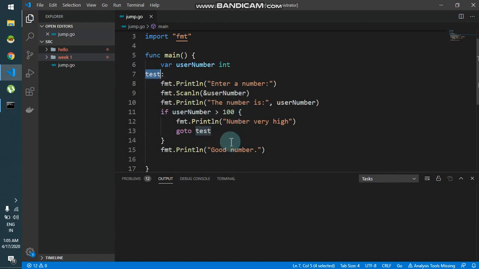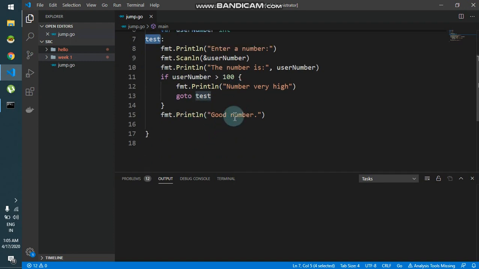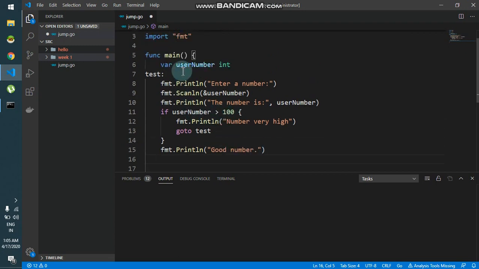Now next is return. So I'll tell you how return works. Whenever you use a return statement, it terminates the execution of the function and it returns the control to the calling function.